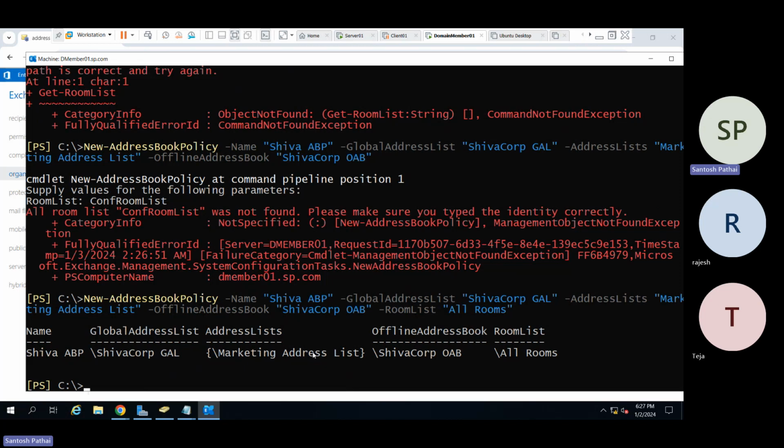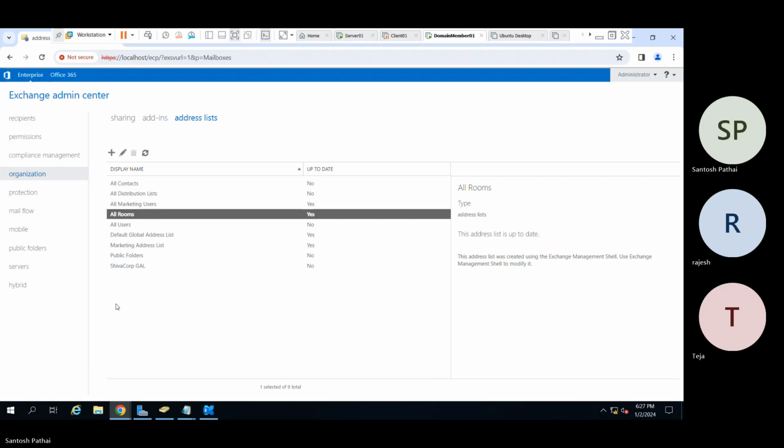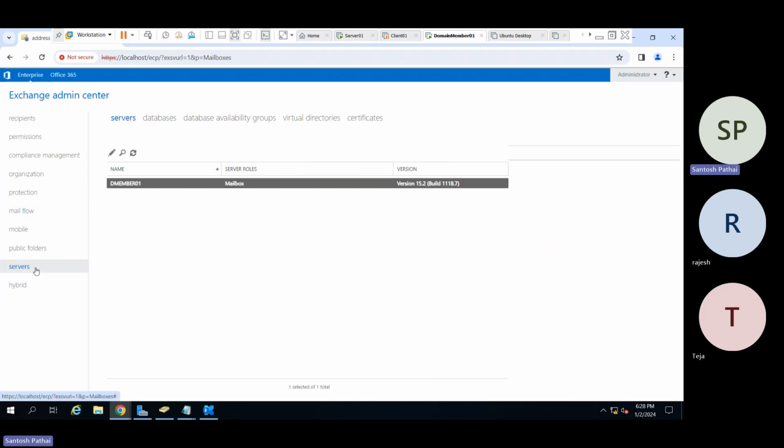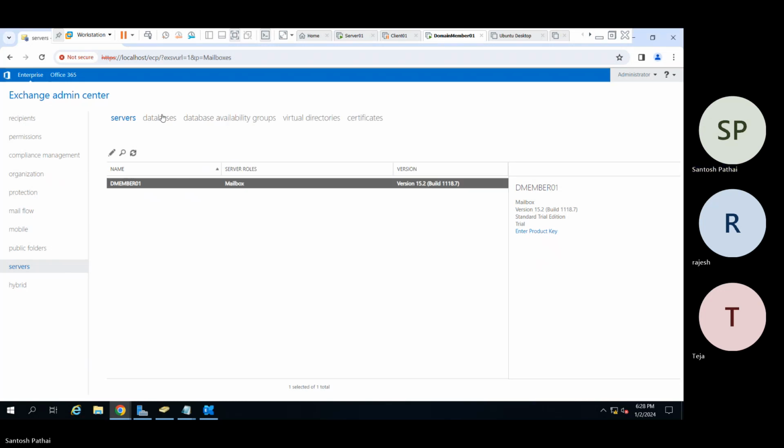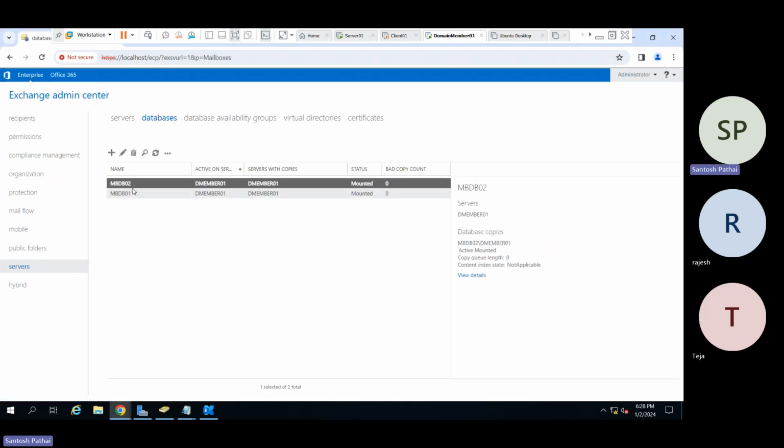Now how will we apply this address book policy? We need to navigate to our Exchange admin center. We'll navigate to servers and select our database.